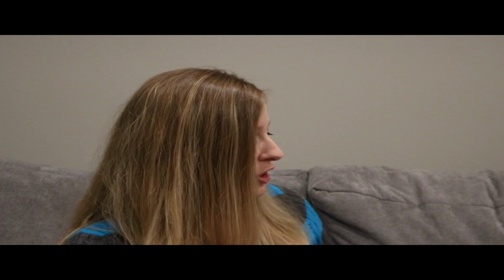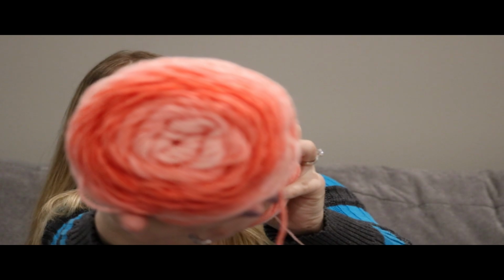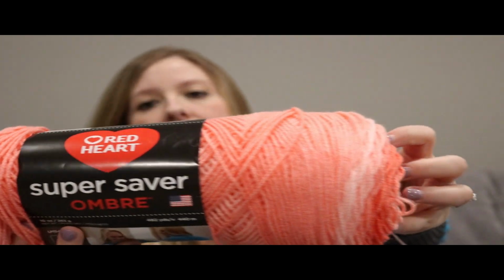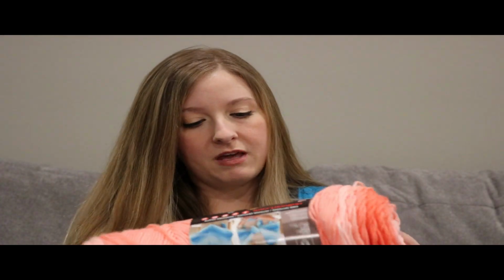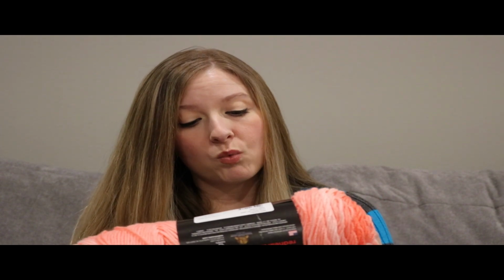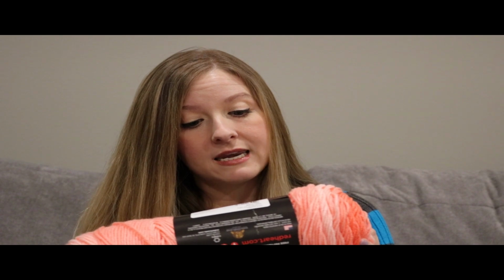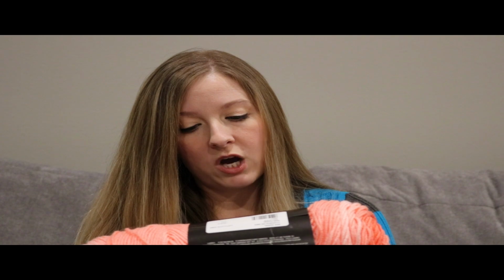I went ahead and chose the color Sea Coral in the Red Heart Ombre. That's what that looks like. For those of you who want the stats, it is 100% acrylic, medium weight. They call for an I9 hook or a 5.5 millimeter. They say machine wash and dry.